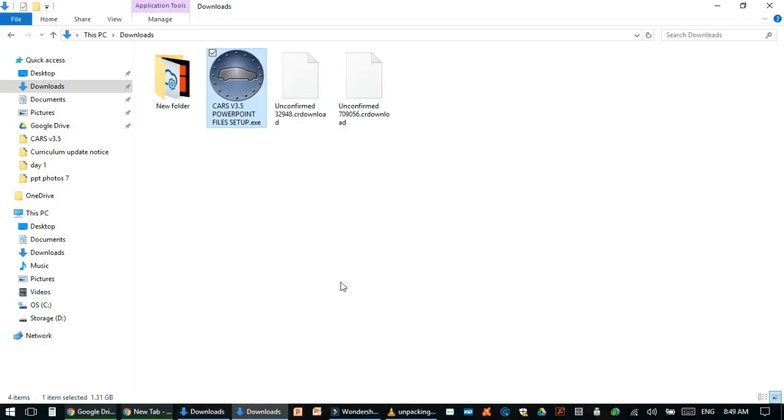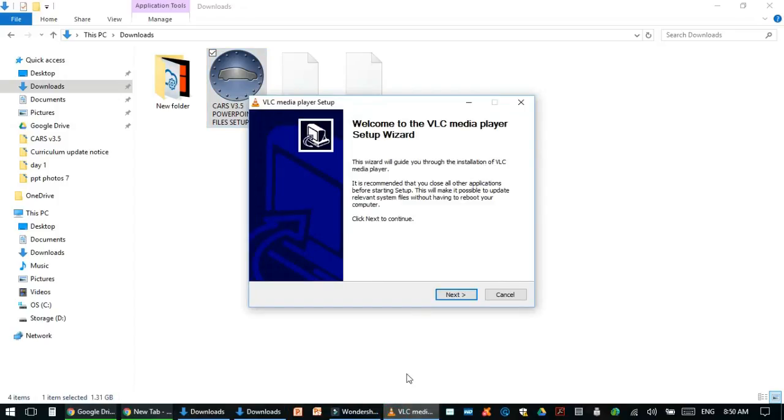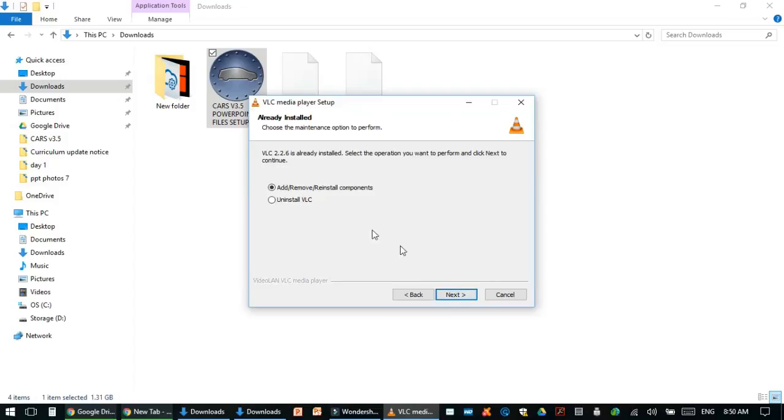I would go yes, and as soon as I'm done with this, a setup would pop up. It could be hidden down here where that pylon icon is in orange, and I would then left click on that, go next. Since I'm just upgrading or installing fresh, it wouldn't matter.